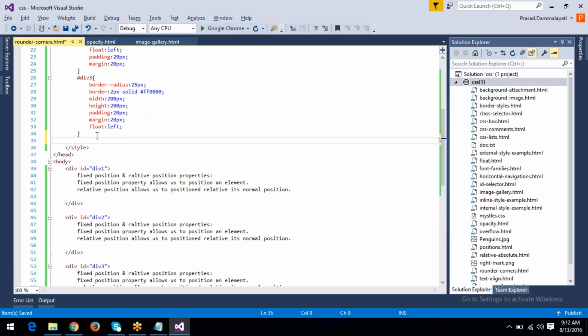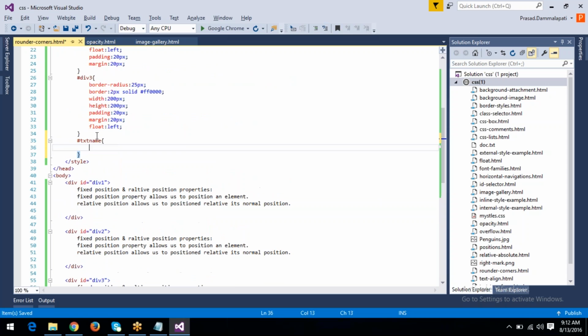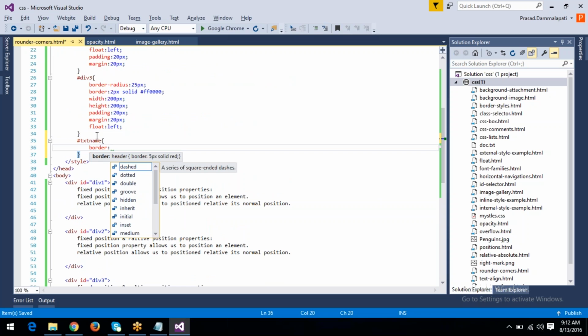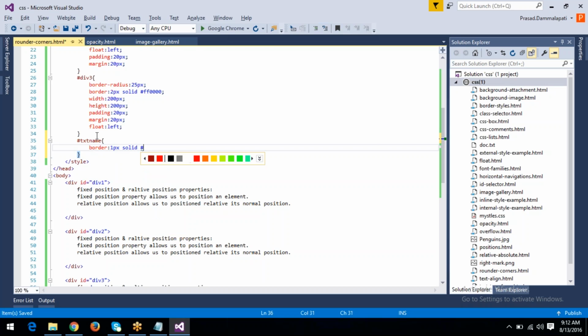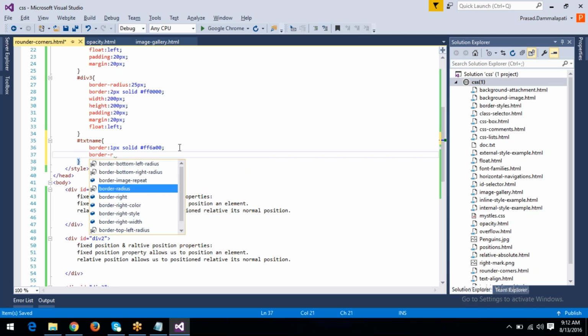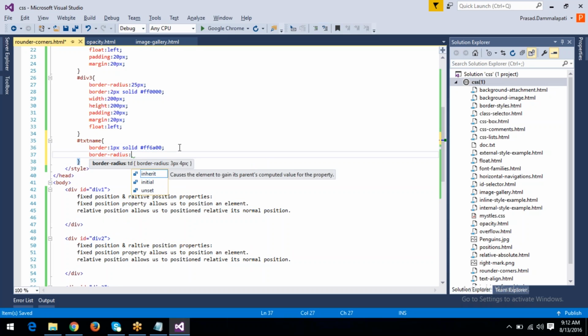So here #txtName, border for the text box: 1 pixel solid border with a border color, and border radius, just 10 pixel border radius. Okay, rounded corners for the text box.